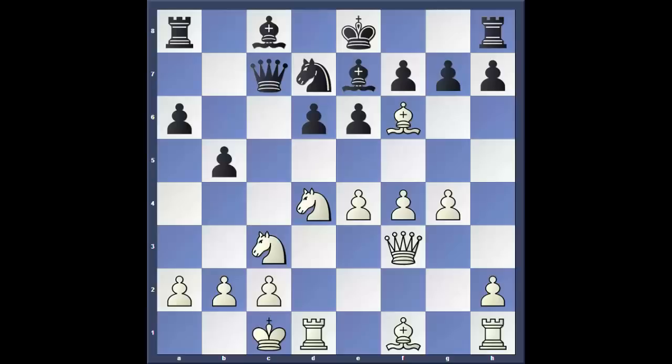There are three ways black can recapture, but two of them are very bad. If black captures with the g pawn, then it is very obvious that the black king will remain in the center, and not only that, white has this positional threat of the move f5, so that is not good. If black captures with the knight, which is considered to be the main line, after this move white has the tremendous initiative, that is to play the move g5, and when the knight drops back to d7, white has another advance, that is f5, and you can already see white is gaining quite a bit of initiative there.